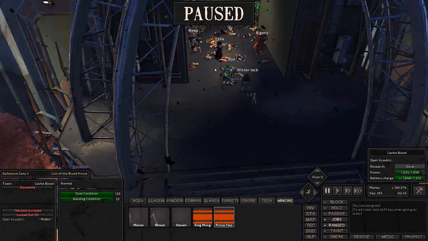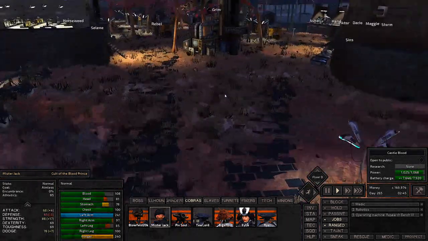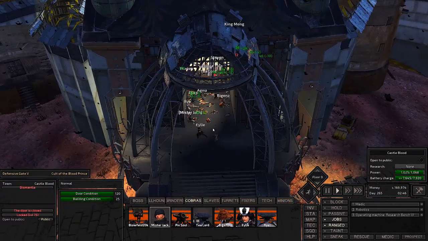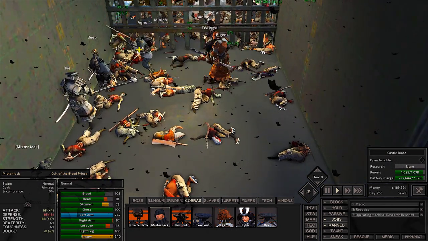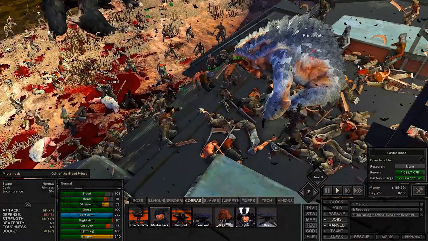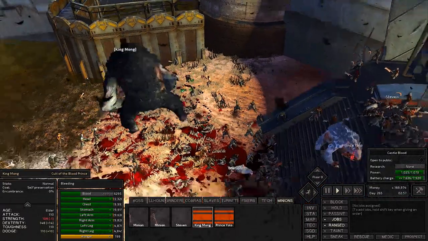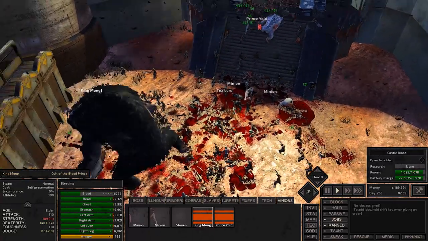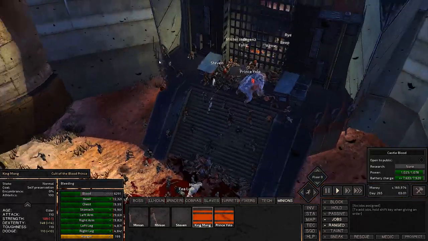Let's see, we've got quite a few people that have slipped through the gates, but we've taken them out. I don't think there's anybody else that's broken through yet. Door condition is good. So we are kind of defending here as they break through. But man, we got to do something again with Prince Yolo. King Mong is doing some damage. I mean, he's definitely surviving. I just wish I could get his blood higher. Like, it just takes so long to get his blood back up.